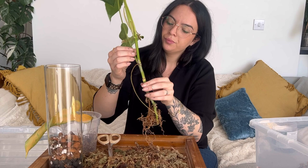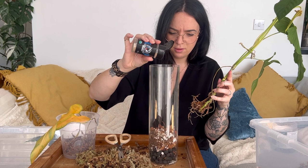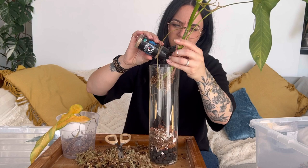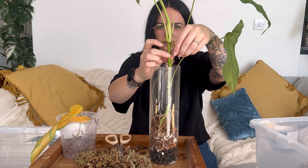Okay, so I'm going to sprinkle in a little bit of great white, a little bit, I think I've definitely been using more than I needed to. I might even sprinkle some onto the roots, probably too much. Hopefully I can guide these down eventually. I probably can.